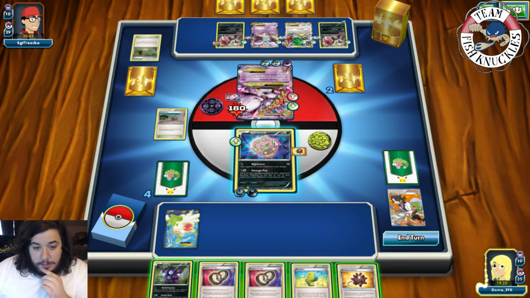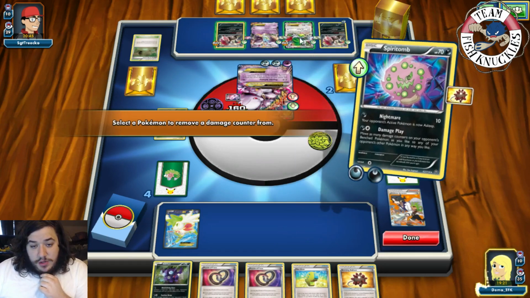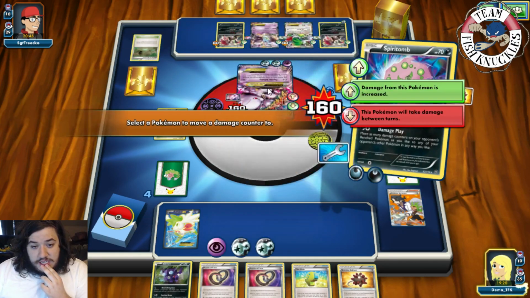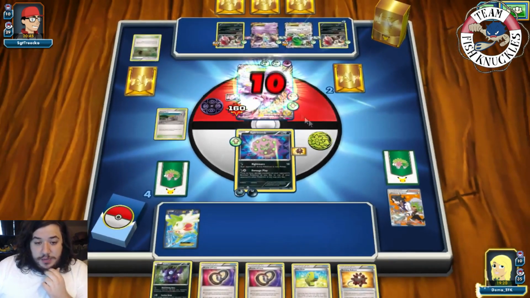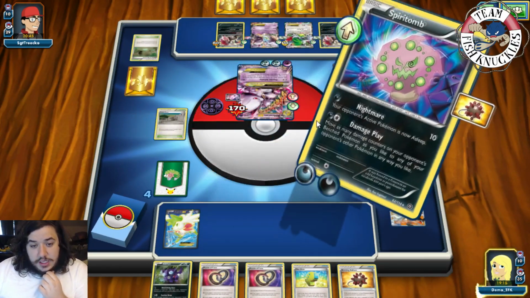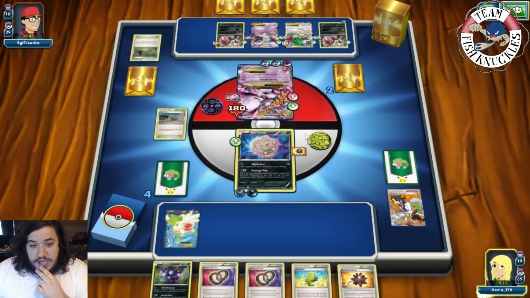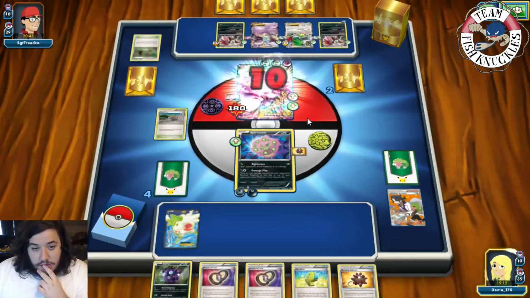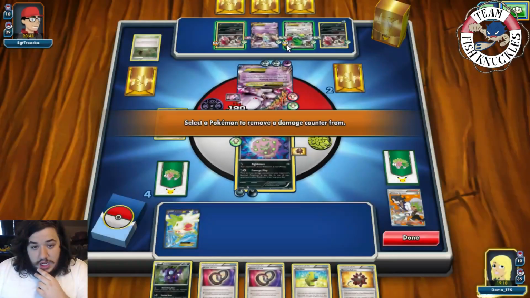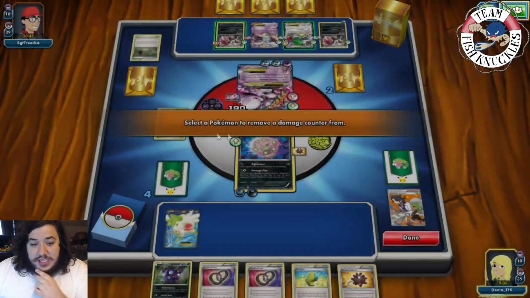So, I'm gonna use Damage Play. And let's see, we're gonna move the damage from Shaymin up to this guy. So, we'll move some damage up here. We'll leave 20 HP left on it. Alright. So, gonna put that up to this guy right here. Okay, so we're gonna leave that much. So 6, 7, 8, 9. Okay, so we don't have enough for knockout yet, but he gets knocked out from the Faded Town.